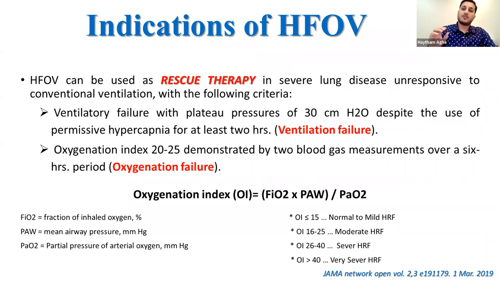Oxygenation failure means you calculate the oxygen index as shown here: the FiO2 on conventional mechanical ventilation, multiplied by mean airway pressure, divided by the PO2. If you have an oxygen index of more than 20 to 25 over a 6 hour period, this is called oxygenation failure. So the oxygen index should be less than 15. This is a normal oxygen index. An oxygen index of more than 40 is an indication for ECMO. More than 20 is an indication for high frequency. The gray zone between 15 and 20 is something we can talk and debate about. It depends on the experience of the respiratory therapist, the availability of high frequency, and other protective maneuvers you can do.